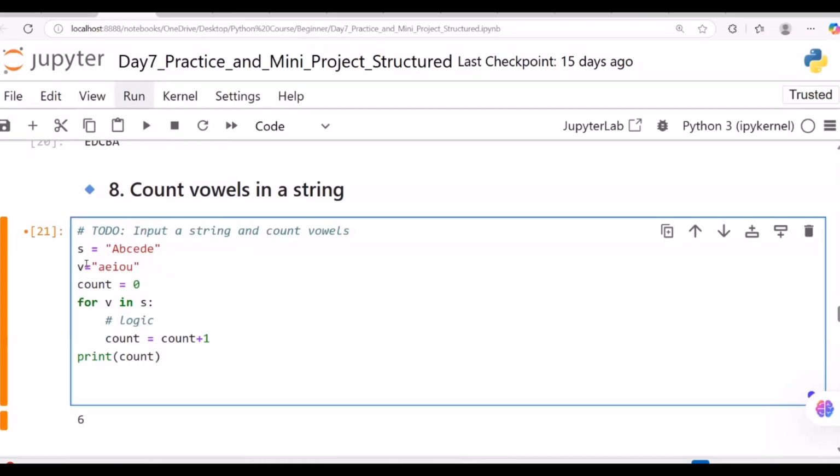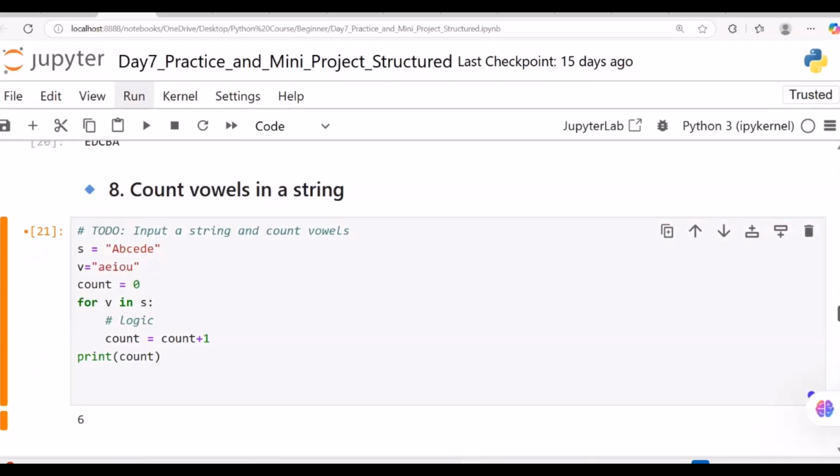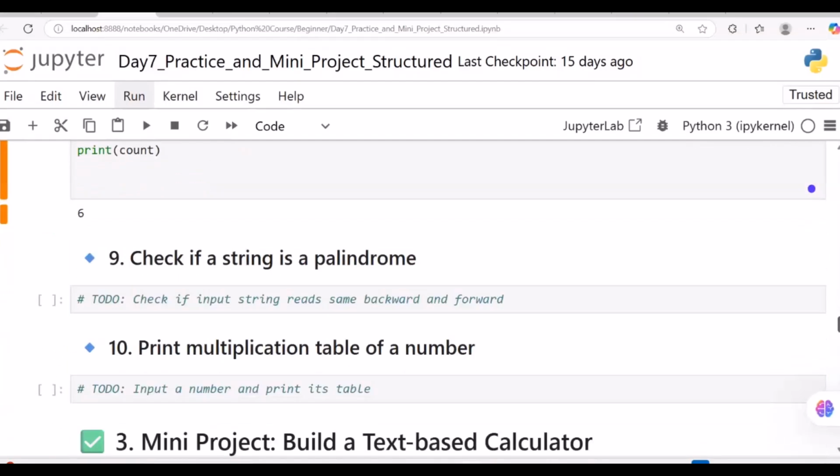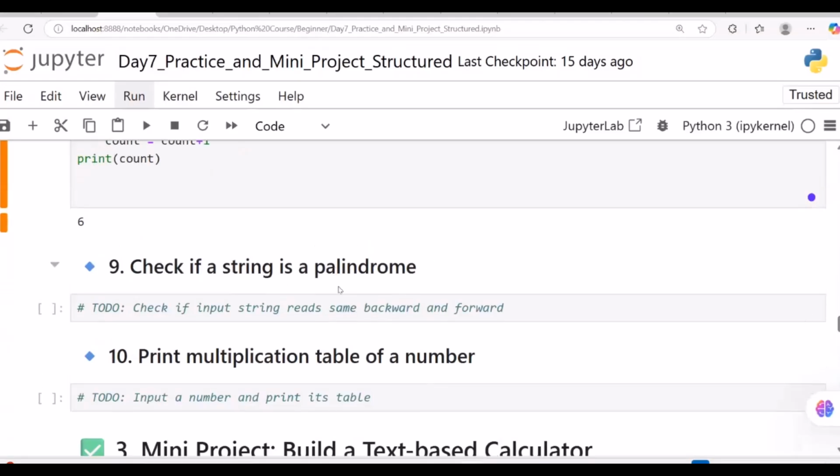Okay. So you can write this program. You can complete this to count the number of vowels in a given string. You can take input as any string that the user can provide. Same thing, check if a string is a palindrome or not. These are very important programs.